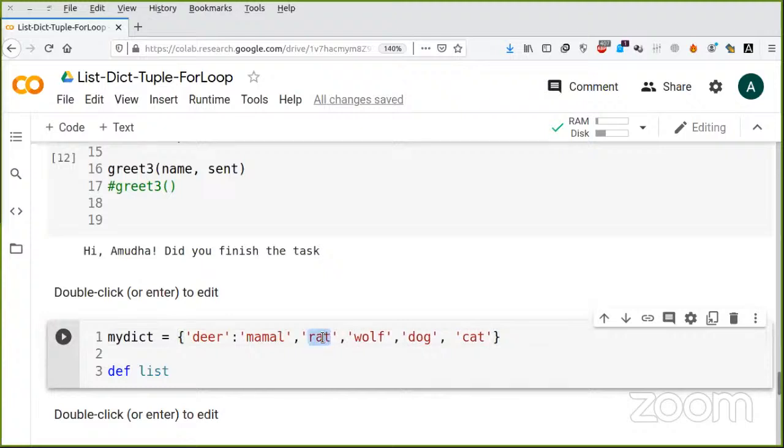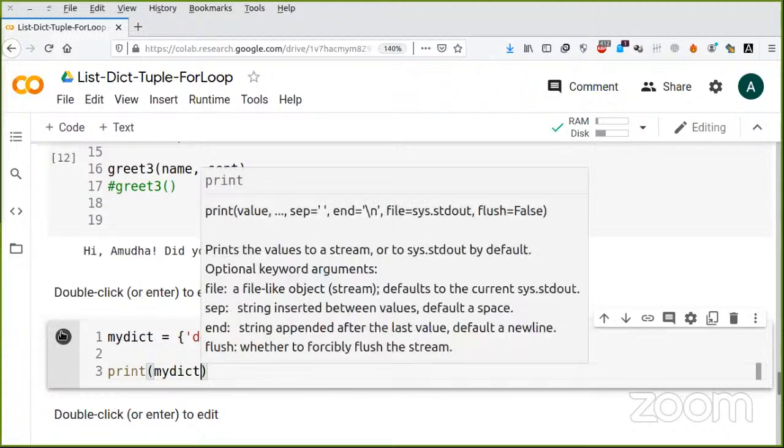Let's say shark, fish, and so on. Suppose you have a dictionary, you can always print it and see how it works.